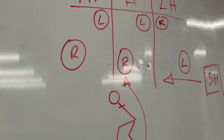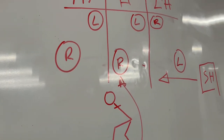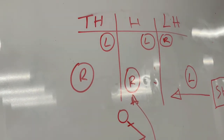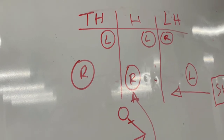So they're coming in like that, and they're putting that right foot forward, left foot back, so that when the scrum half feeds, it goes straight to that right foot, okay? Tight head prop has his left foot behind the hooker's right foot and his right foot forward.